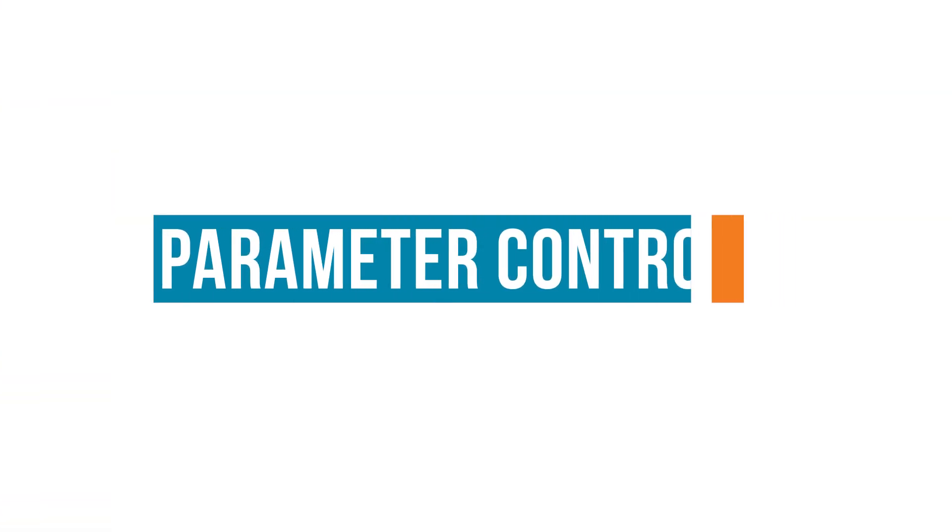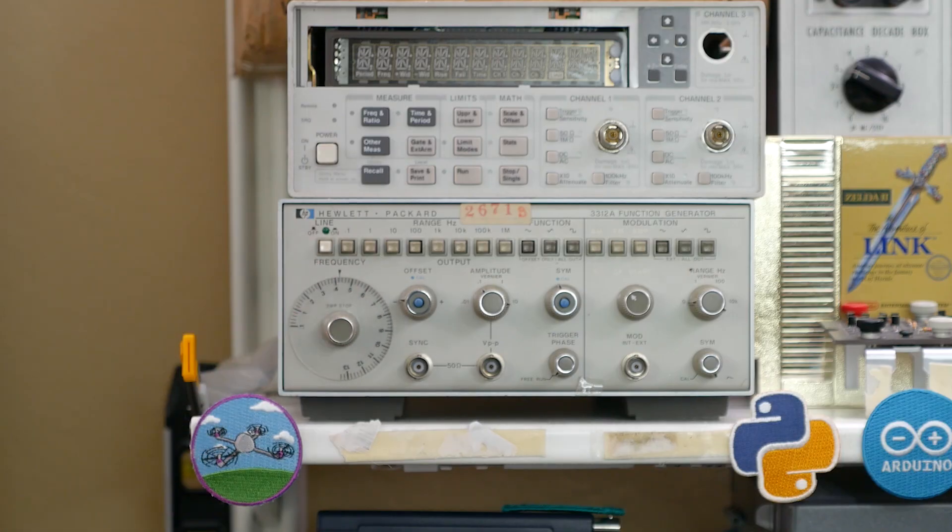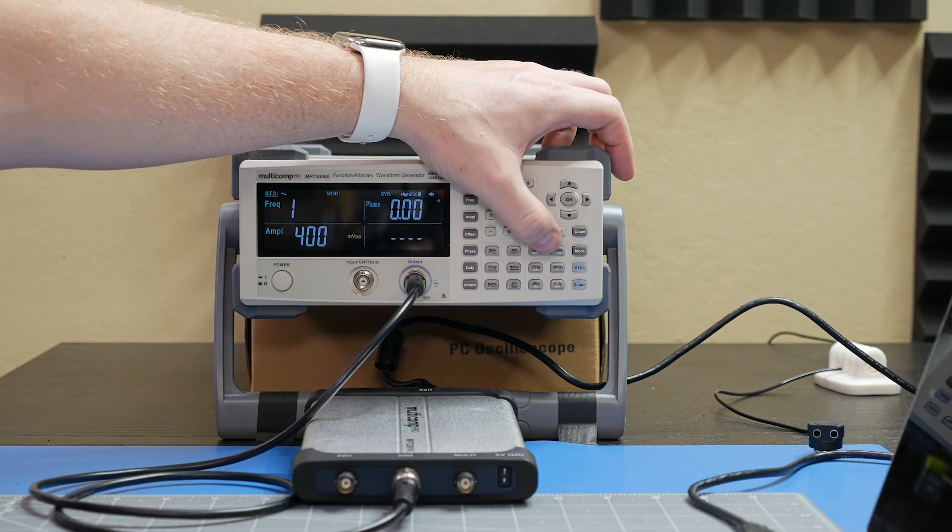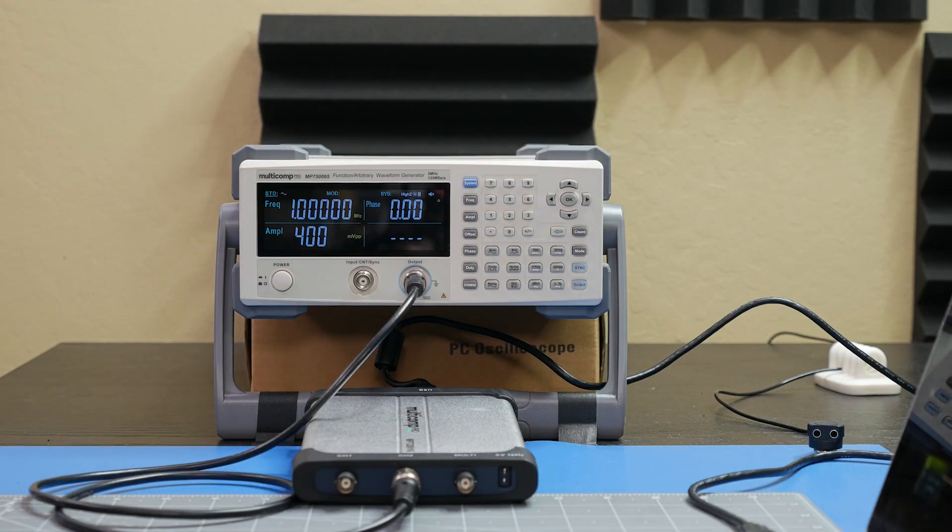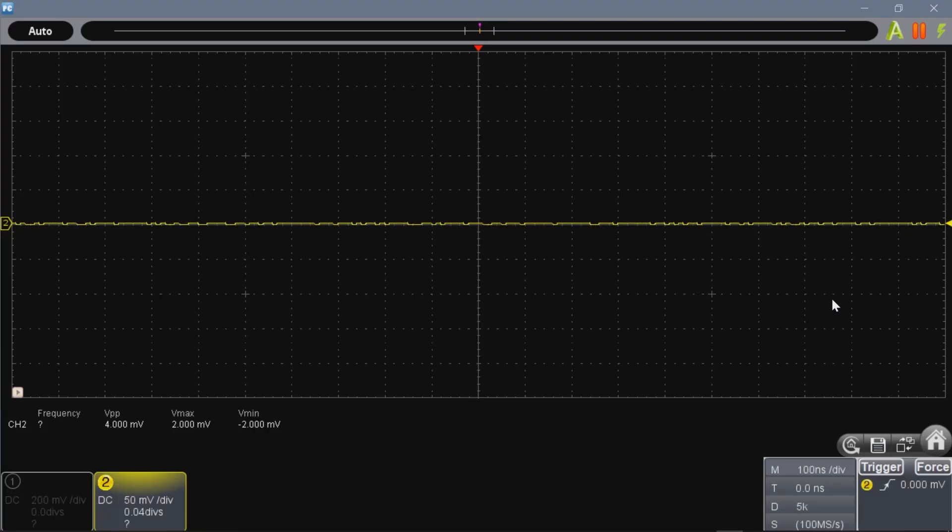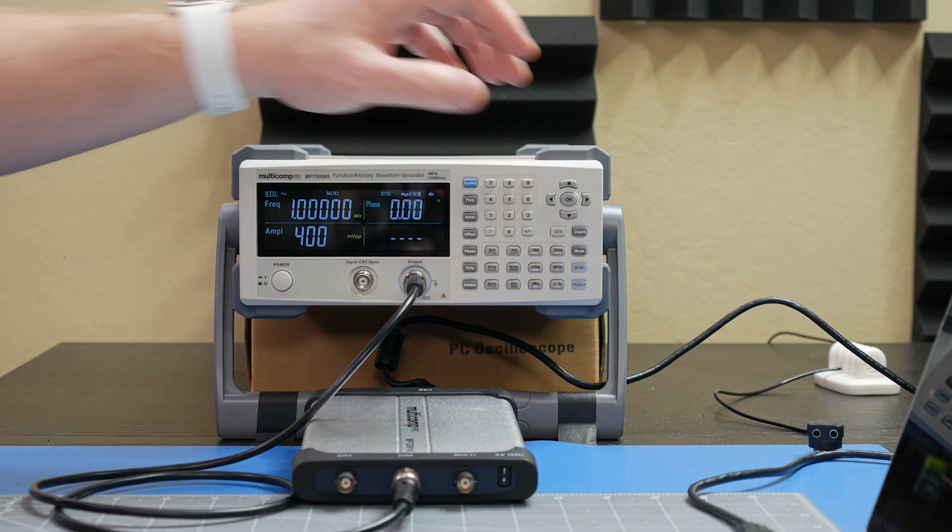Okay, next let's talk about going from left to right. Frequency might be the most important setting for a generator. Older generators have a physical knob to change frequency while modern generators let you type it in. Sometimes living in the future is pretty cool. Let's start with a 1MHz sine wave. On the scope there is no signal. That's because generators default with their output being off, so we have to enable the output control.